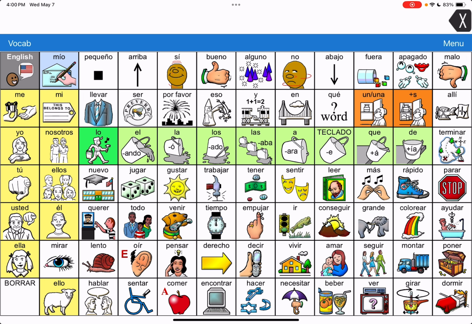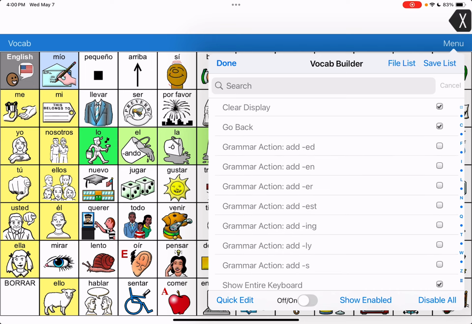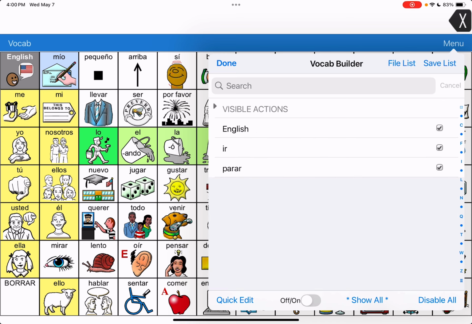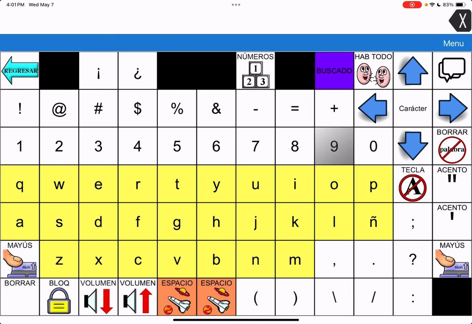Okay, so over here on the Spanish side, menu, Vocabulary Builder, and I'm going to go into my visible actions and make sure I have the same things. Right, I have my Word Finder show enabled. Okay, so I have English. Let me go look to see really quick.